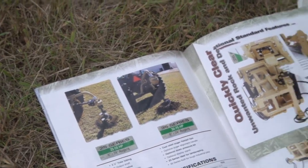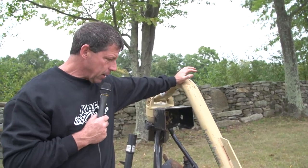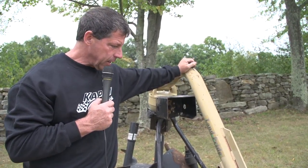In addition to the post hole digger, I have the snowblower right here. The post hole digger actually includes both augers — both the smaller auger and the 24-inch auger and all the attachments. This has only been used maybe an hour total. I used it once or twice. It was a bad investment — I thought I'd use it to plant trees, but we never did.